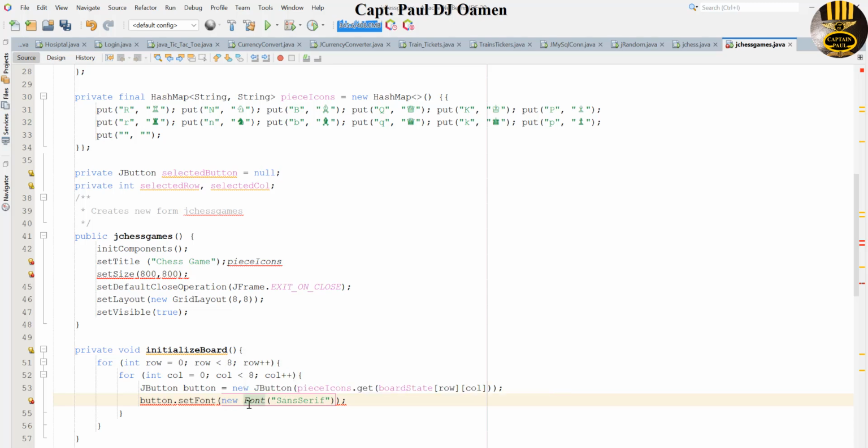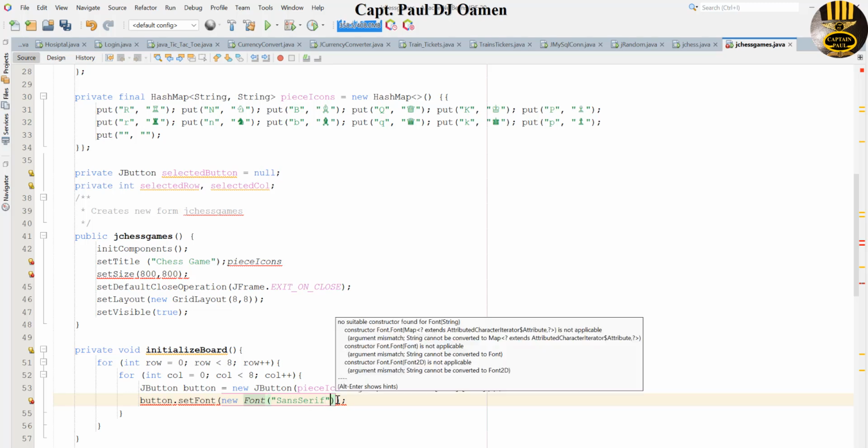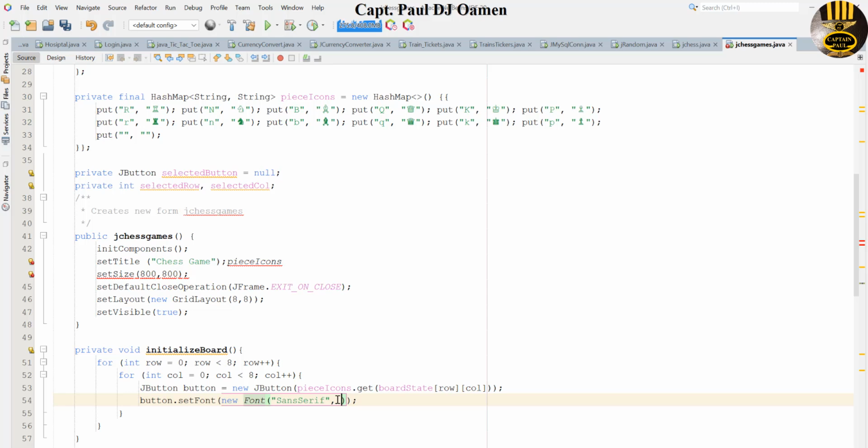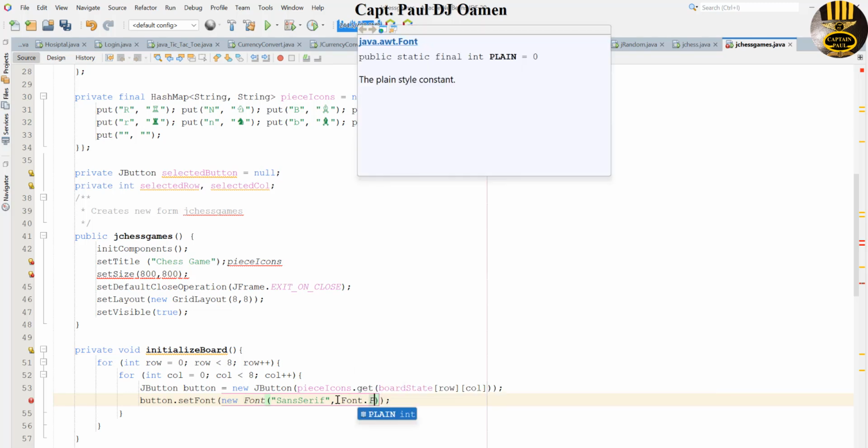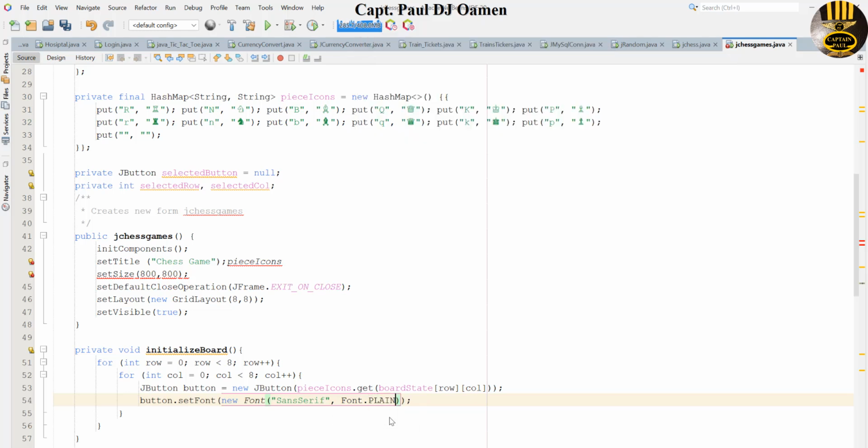So font, new Font, that will be sans serif, and let's just say comma Font dot PLAIN, and let's say it's going to be about 44. Yeah, that's good. So next, I'm going to set the background color. Let's say set back color. No, set background.